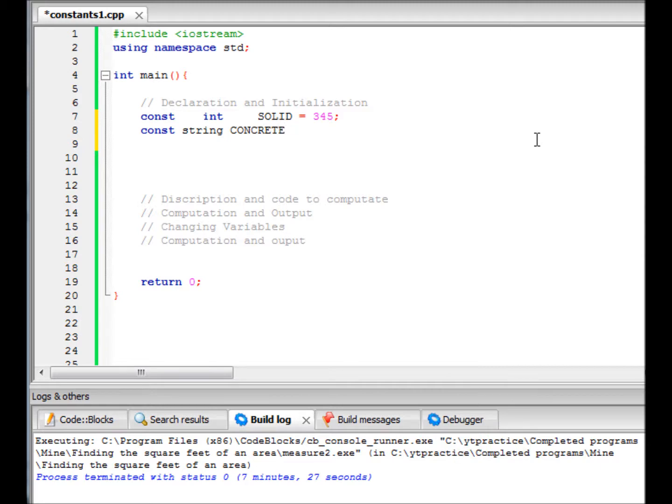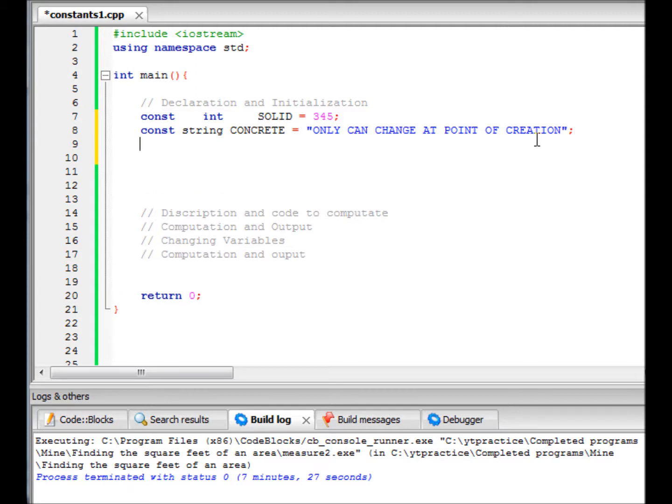We're going to make that equal to a string, and actually I want to put that in caps: only can change at point of creation. And that's the only place that you want to change a constant.